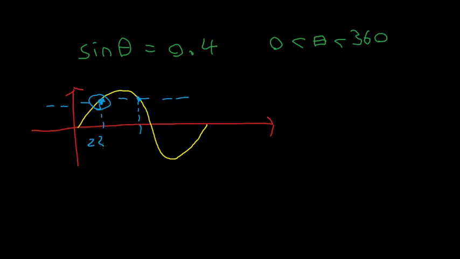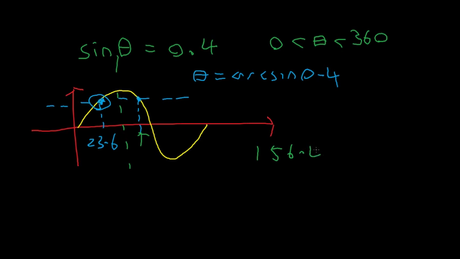But then I can use symmetry to find the other value. So if this is 23.6, which I got by solving the equation simply, 0.4, that's one solution, 23.6. The other one I'm going to get by using the symmetry of the graph. Remember it was symmetrical at 90 degrees. So I'm going to take 23.6 away from 180. Then I end up getting 156.4 degrees. That's the other answer. So those are the two solutions in this range. Notice there's only two because I can tell from a sketch.